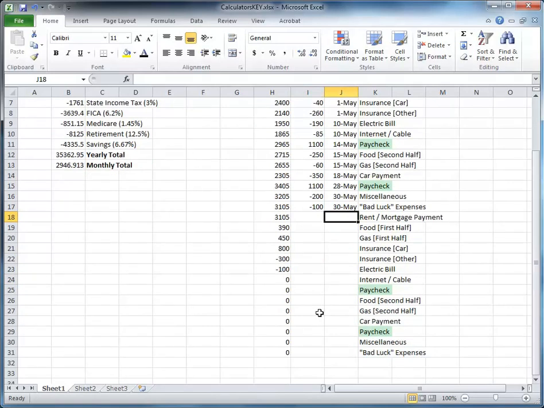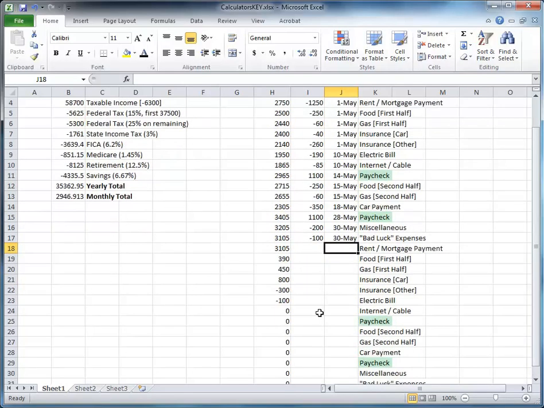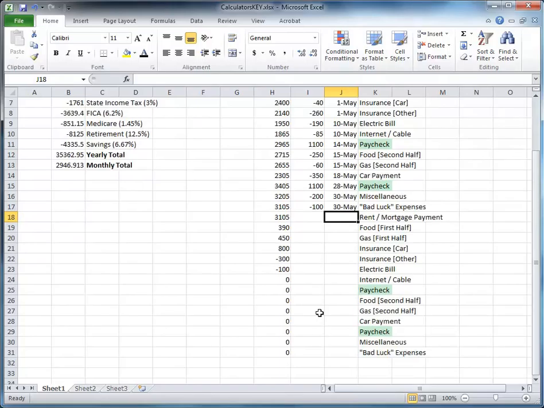I also want you to add in the same dates here because I want you to get used to Excel's date formula. All you do is enter a date like a division problem, and Excel will pick up that that's a month. So this happens on the 1st, this happens on the 1st, this happens on the 1st, this happens on the 1st, this happens on the 10th. Go ahead and fill those out until you have 2 full months.